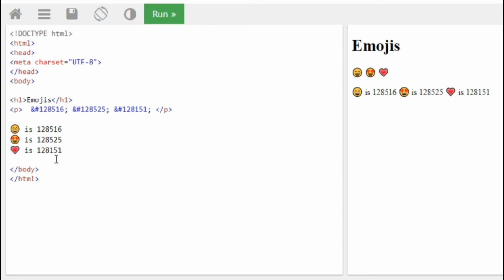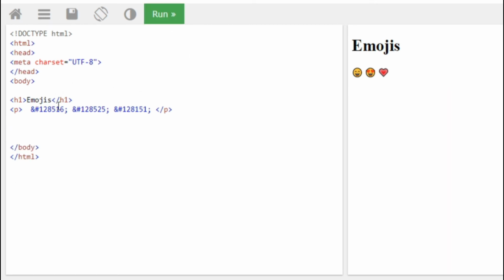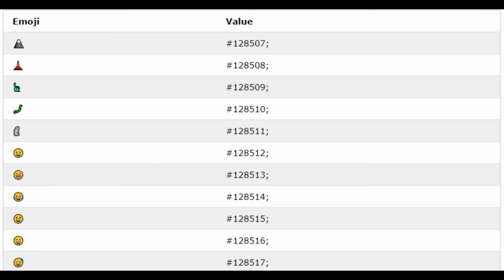So you can see this appears as it is, so you can use it in your languages. You can just give hi in between and use your text likewise. That's how it is. So for the code, I'm going to show you this list. You can copy this code and show it as it is. If you want some extra or other emojis, you can search in Google and you will get the code. That's how it's done, guys.